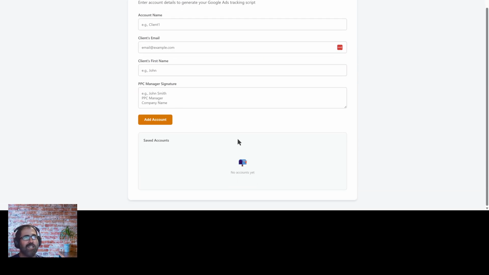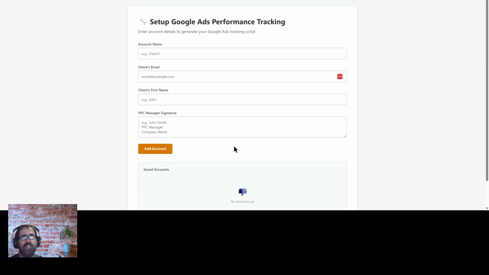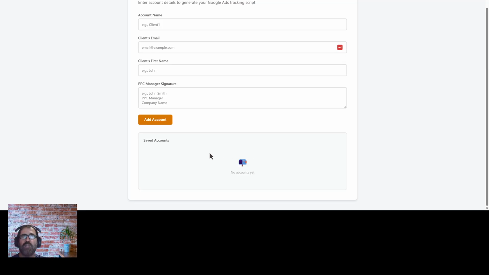So you set up an account here, and then you will have options to get the data from the last 7 days, last 14 days, and so on, and compare it to the previous period, but also with the previous year if that's what you want. Once you get that data, you click on generate a report. The AI generates it, and you can quickly send it from here with a click of the button.